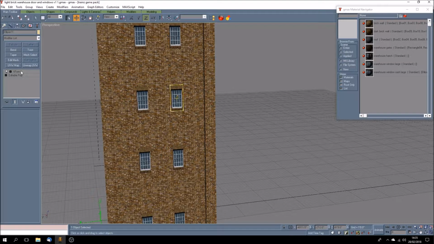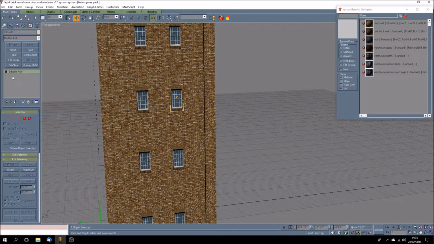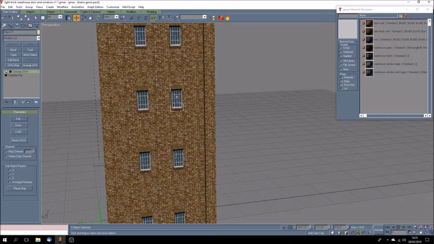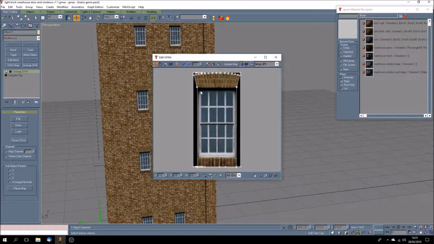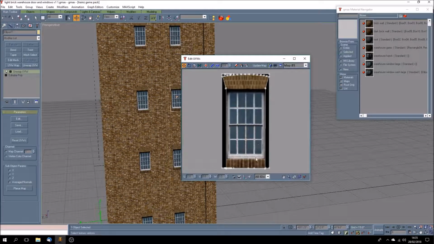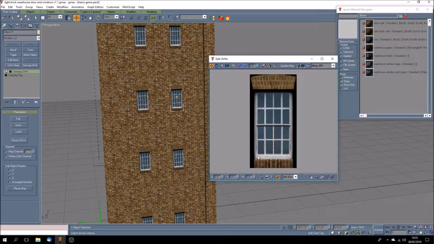And then if we were to edit, that's been extruded as well, so I collapse that, and if we were to edit the texture, that's the texture that I created. It's got some black around it to make it a rectangle, but to make sure it's the correct power of 2 size to go there. So that's the texture that makes up that image, and I think it's pretty effective.